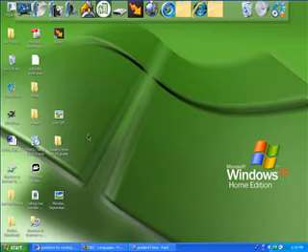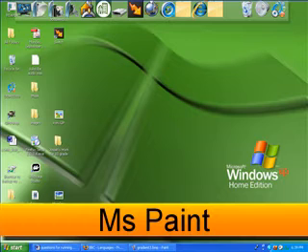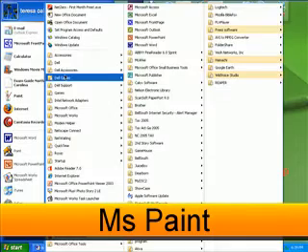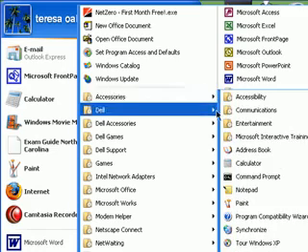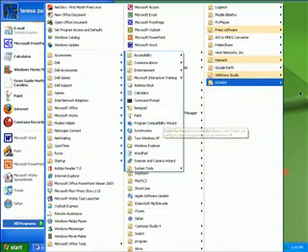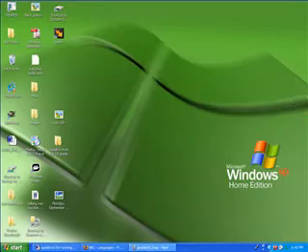It's fairly simple. Here's what it takes. I want to use a program that comes built in with Microsoft Windows XP and Windows Vista, Microsoft Paint. So we go to Start, All Programs, Accessories, and there it is, Paint. Now I already have it open, so I'm just going to go to the one I have open.